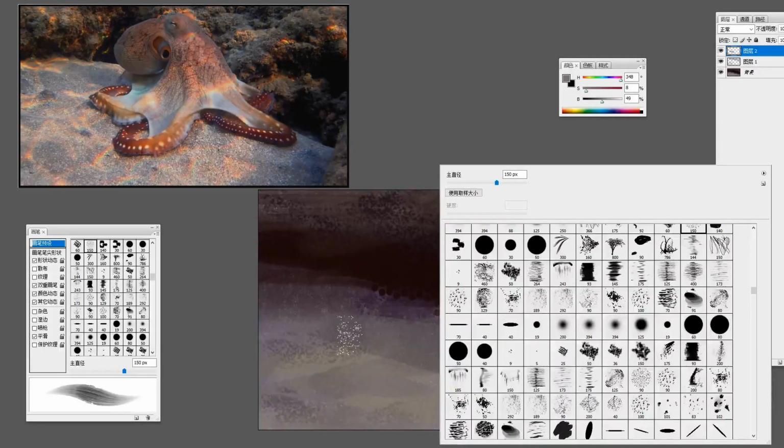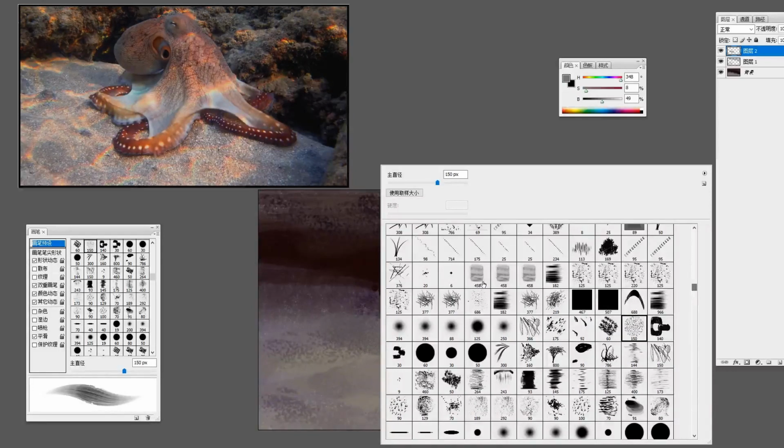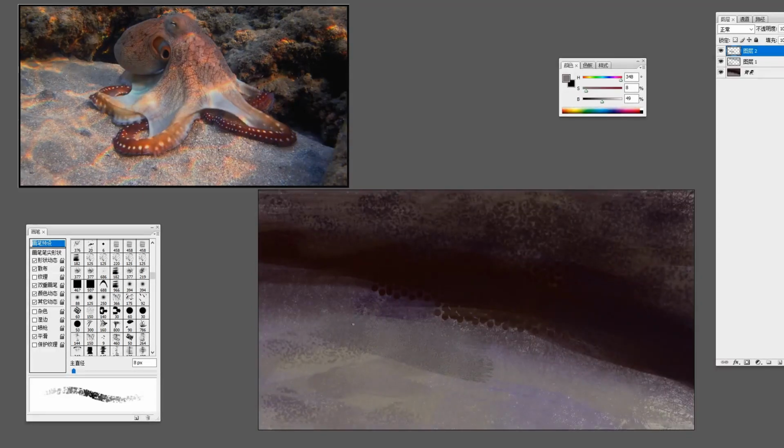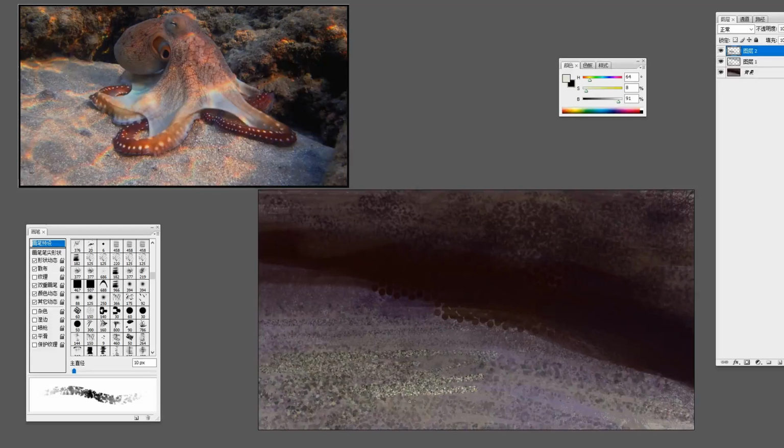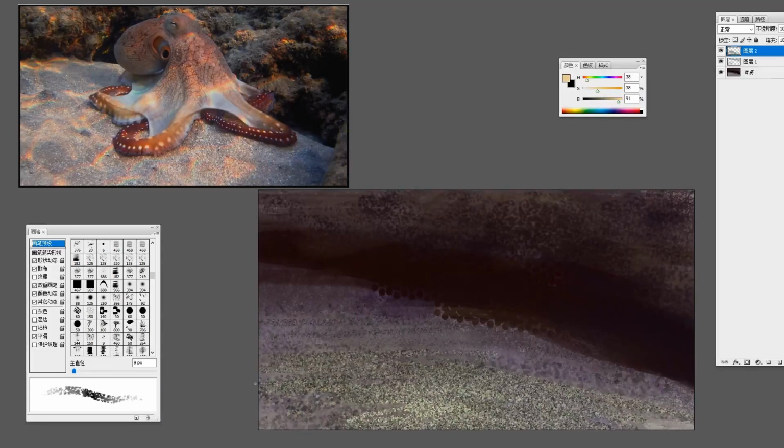For this practice, right now I'm still testing my brush. I will try to find a brush as suitable as I can. This brush is nice, it's interesting. You can see so many different small textures on the background. Interesting, right? Right now we can see the texture on the ground is actually pretty similar compared with the reference.